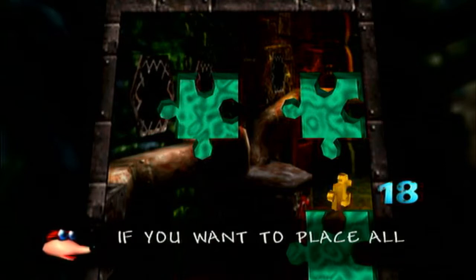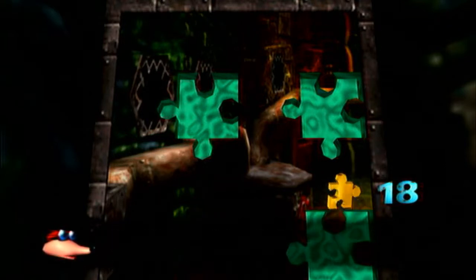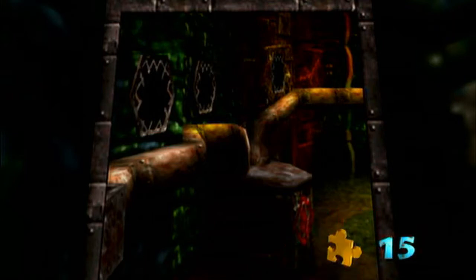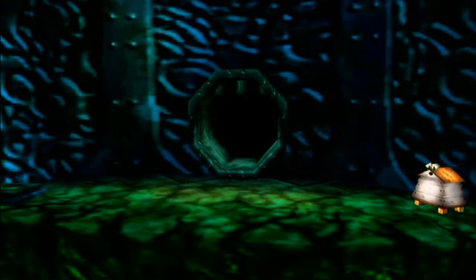In the last episode, we finished up Treasure Trove Cove and returned to Gruntilda's lair. In today's episode, we are going on to... "If you want to place all the pieces into the picture, just press the right trigger." And that is Bottles teaching us that we can quickly fill in the pieces of the portrait, but I'm filling them in at my own rate, damn it.